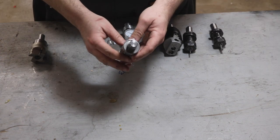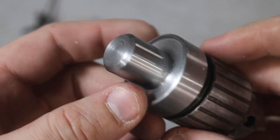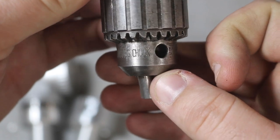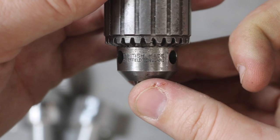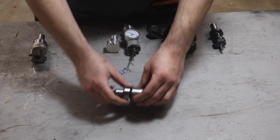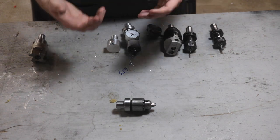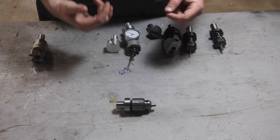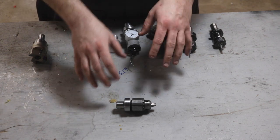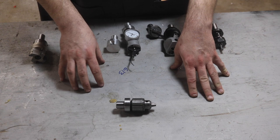This little mini drill chuck is something I was actually going to make the whole video about in the first place, before I decided to make it about all these parts. This is something I made recently and it uses a JT number one taper to hold this little Jacobs drill chuck I got. The drill chuck itself is just a little bit on the worn side, but for a drill chuck it's just fine. A tool like this is something I'm comfortable making for actual cutting purposes because drilling only occurs in one force and almost always it's some form of roughing or clearance operation, so I'm never really intending to do extreme precision work with a drill chuck. The small amount of runout I do have is fine — it's actually more accurate than my drill press.